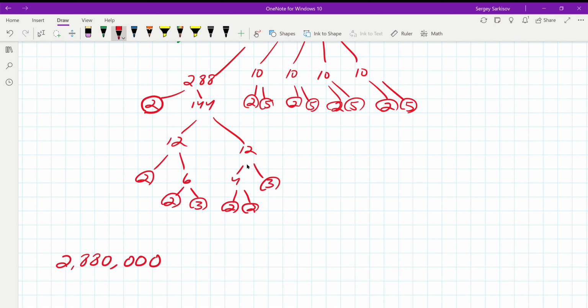So 2,880,000 is actually equal to, it has not only 2's and 3's, it has 5's. So let's check it out. 2 to the, let me kind of do this. That one. 2, 3, 4, 5, 6, 7, 8, 9. We have 2 to the 9th power times 3. How many 3's do we have? 1, 2. 2 3's. 3 squared. How many 5's do we have? 1, 2, 3, 4. 5 to the 4th.